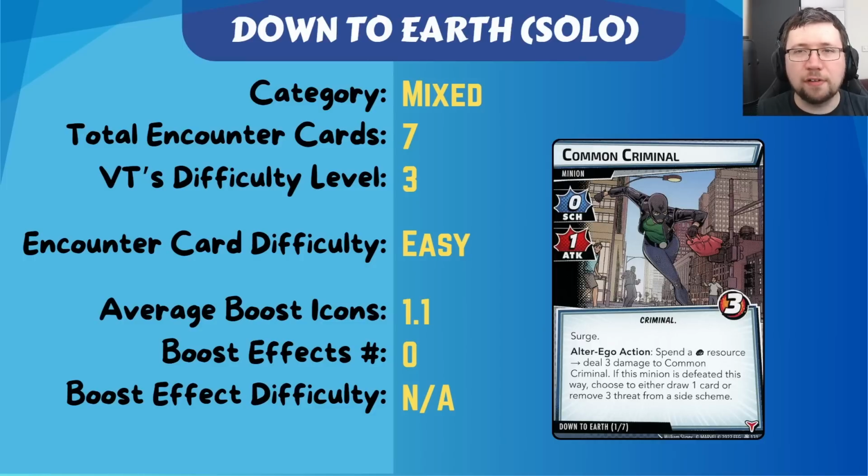Now we have Down to Earth in solo mode, and yes, it's still a little bit difficult sometimes to go Alter Ego in some scenarios, especially with certain heroes, certain aspects, but if you can go Alter Ego, everything is pretty easy to deal with here. Particularly this Common Criminal, there are multiple copies of this. You spend the physical, basically take it out, and once it's defeated by that, you get to draw a card or remove a threat for free, so it basically solves itself in quite a beneficial way.